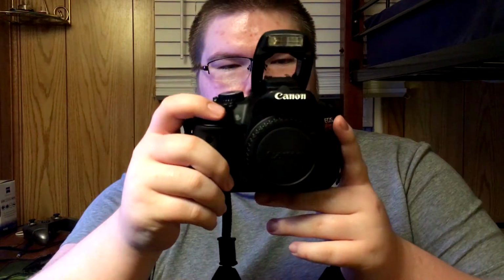It does come with a nice little strap. The strap isn't horrible. It's pretty nice, especially with the camera. It's a pretty decent sort of strap for it. It does have the little detector, so it can detect how much of an ISO it needs and all that different stuff. You can pop up the flash, it's motorized, so it just pops up, and it pretty much pops up all the time. It's annoying. That's why I usually have the flash off, so it can't do that.